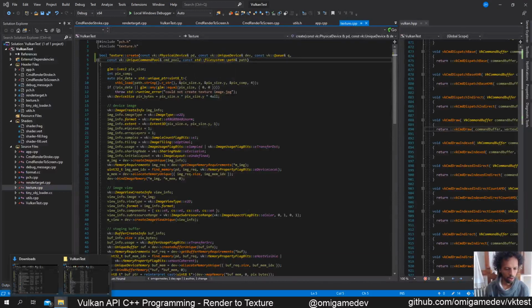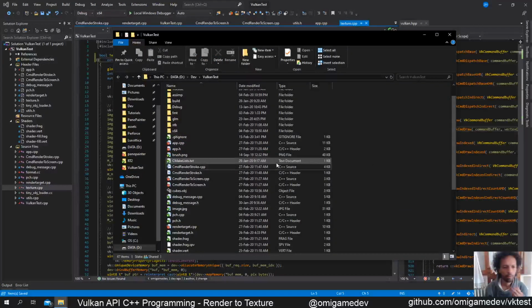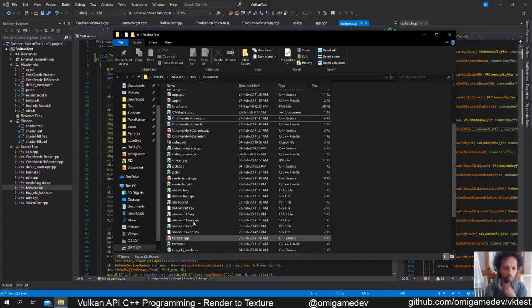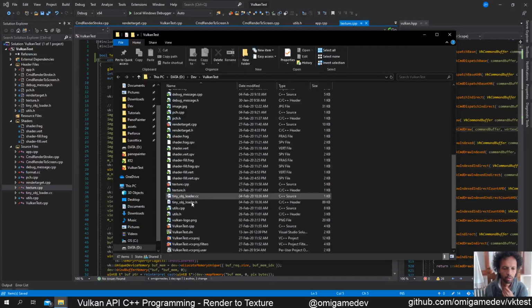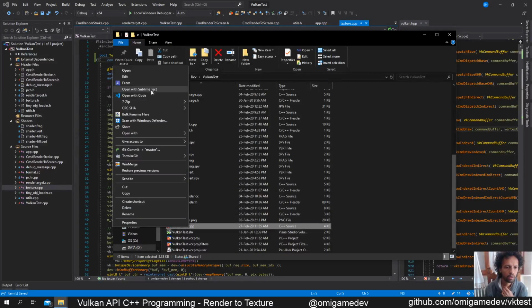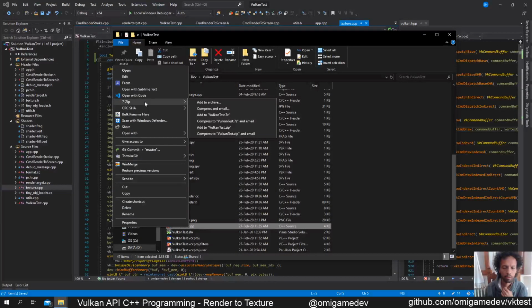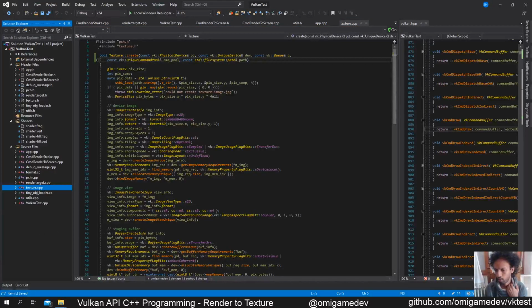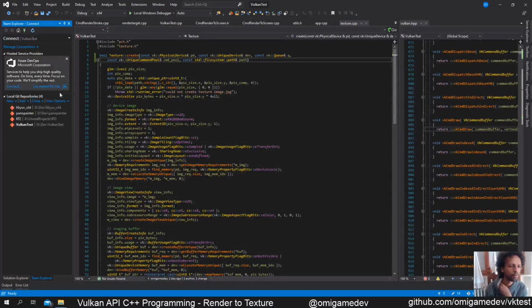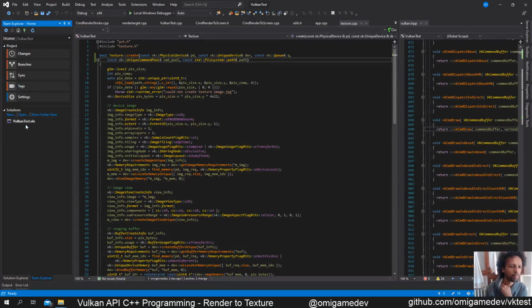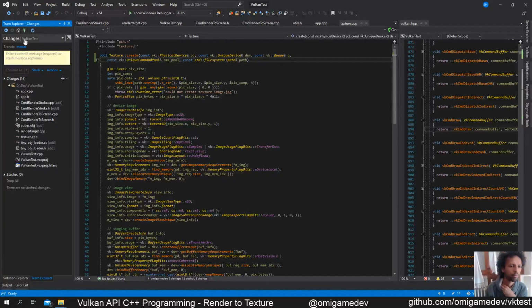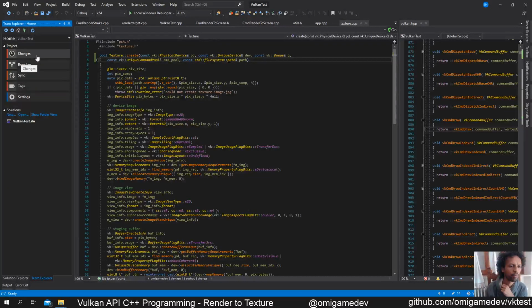Maybe we can have a look at the log. Let's see if we can do this from here. Changes. Branches.